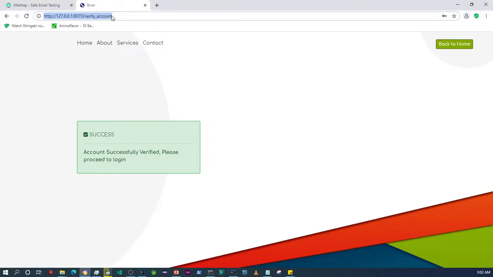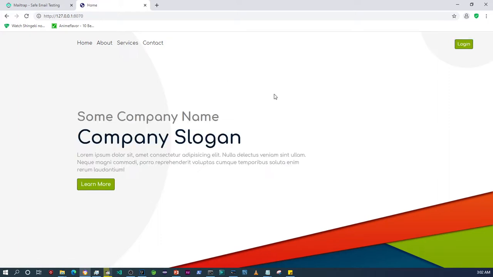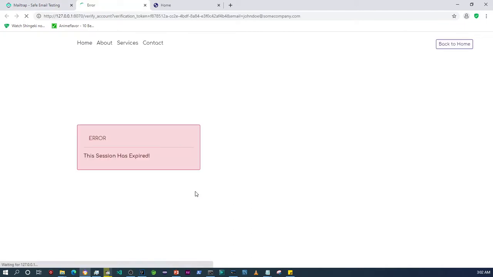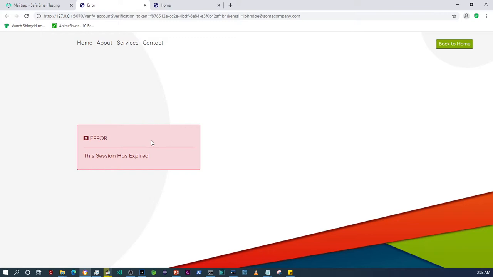So let me say back to home. All right, so let me see if when I try to access that link again, is it still gonna let me through? All right, so as you can see, our functionality still works, and it doesn't allow us to go to that verify page again.